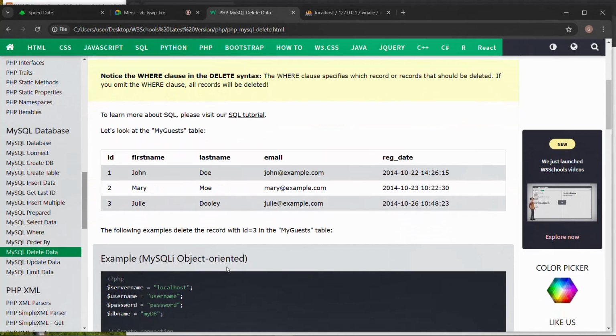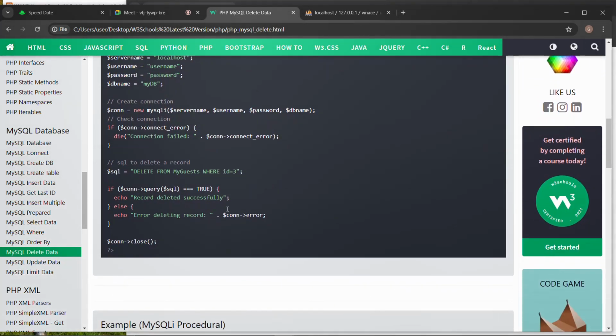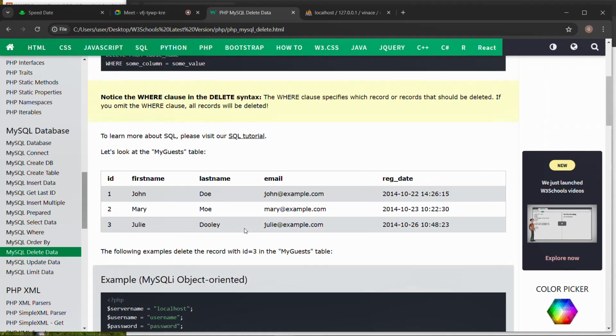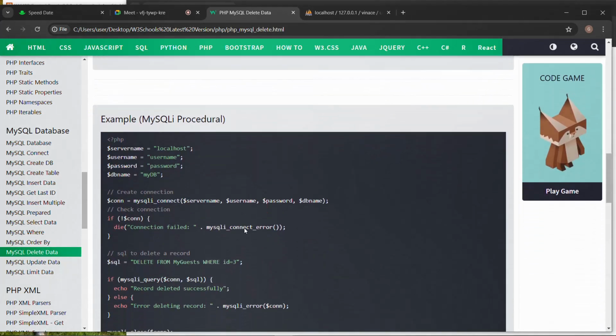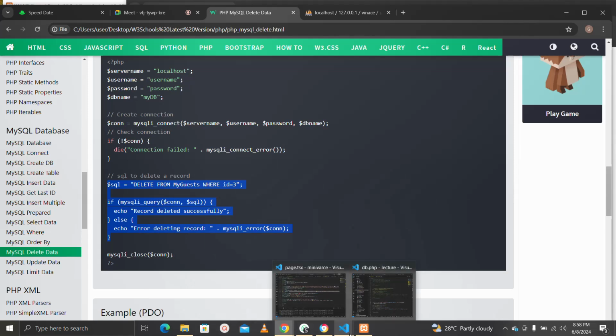So let's use the object here. So delete. This is simpler, just very simple to understand.